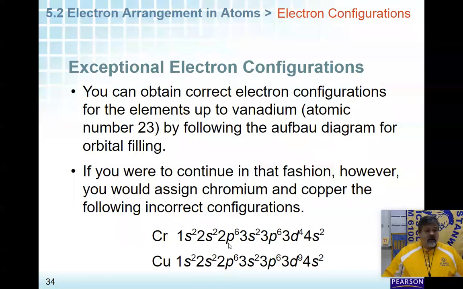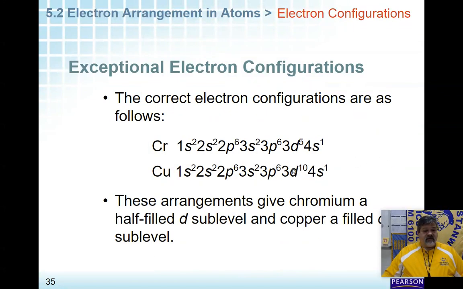Again, notice that they put the 3d before this. You can do it either way. I like just the way the periodic table goes and write it that way, so your 4s would come before your 3d. You can look at it either way. I try to change these things when I see them. So we're going to add 1 to the inner level to make it half full, and take 1 away from the s. Add 1 to here to make it full, take 1 away from the s. This is what they would look like.